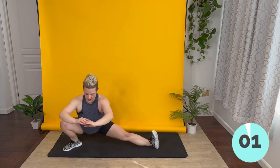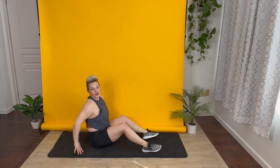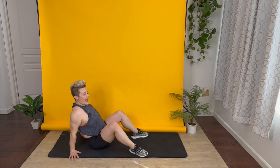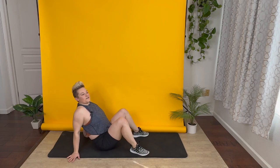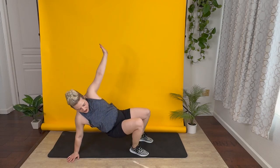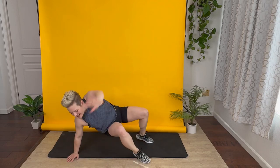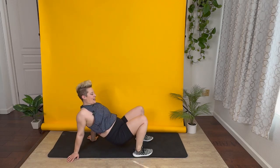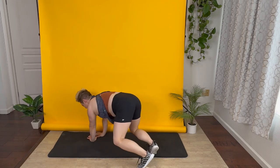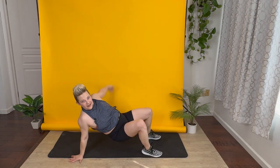Last one, sit yourself down, sweep that other leg around into our crab to bear. Hands go behind you, lifting the hips up into crab. We sweep one leg underneath you, one arm goes over. Here we are in bear, and reverse, other direction. Other leg sweeps, place that hand, sweep it around again.